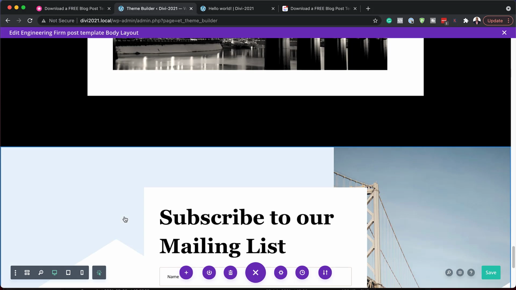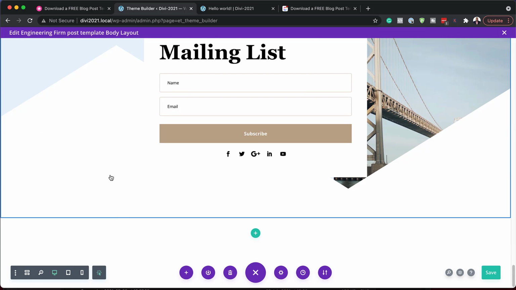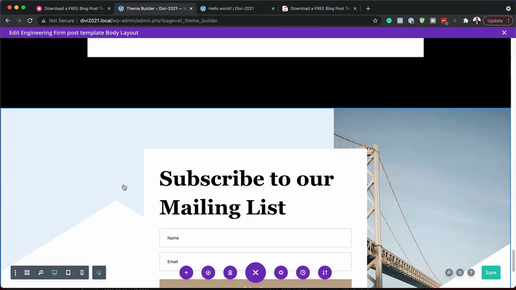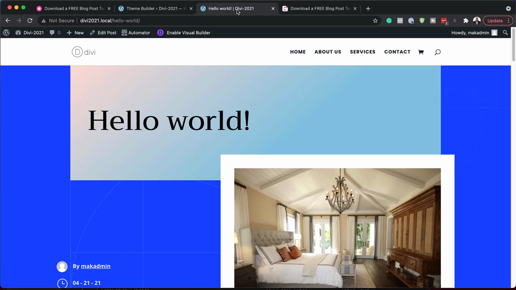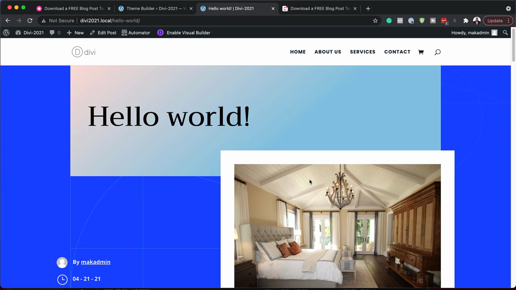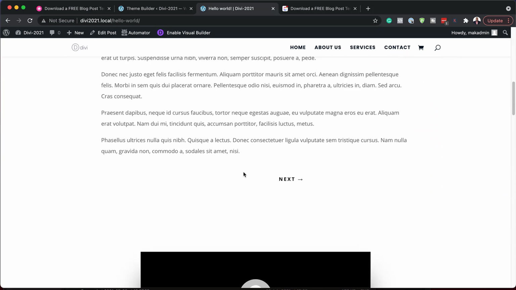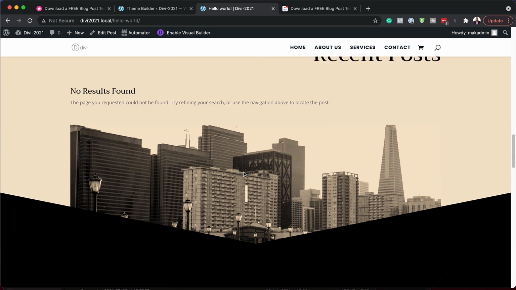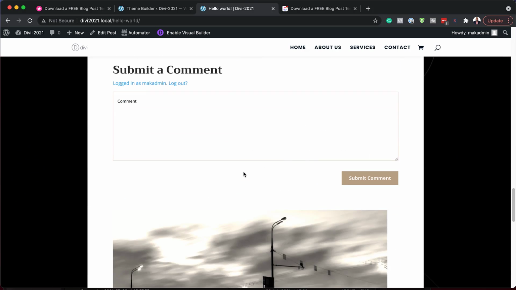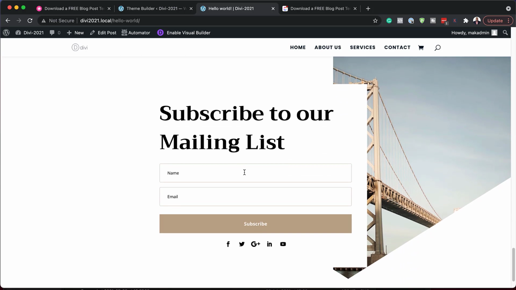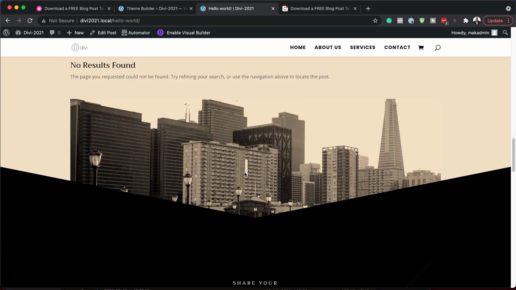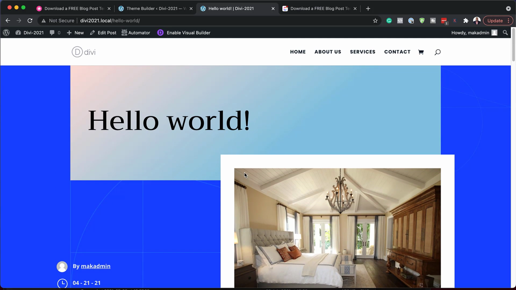I'm going to close out of here. Now, moving on, we also have these shapes which you can change. These are divider shapes. You can always change them in the section settings. All right, so now that we've gone through this, let's just have a quick look one more time at our blog post template design. So I'm just going to scroll through this. So every time you change your images, the images are going to be added there. And we have a lot of dynamic content, which means that it'll just take on all the information that you would have added throughout your blog post.